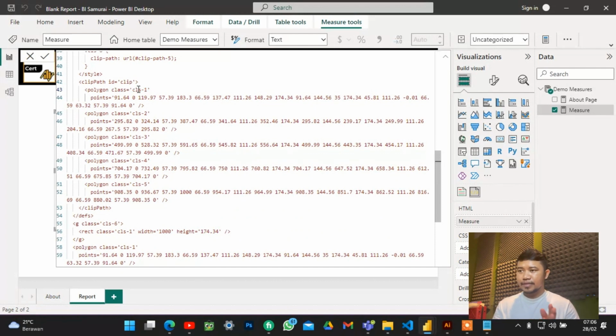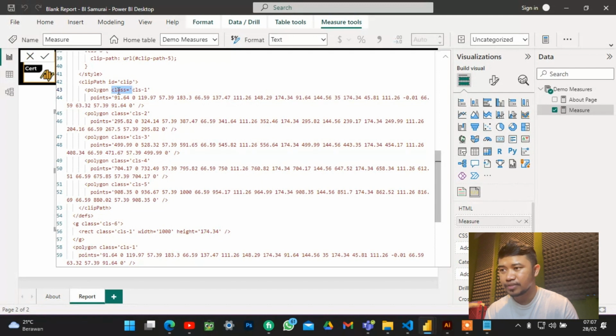This is another tip. If you want to select the same word in Power BI, you can do it like this. Select the thing that you want to manipulate.